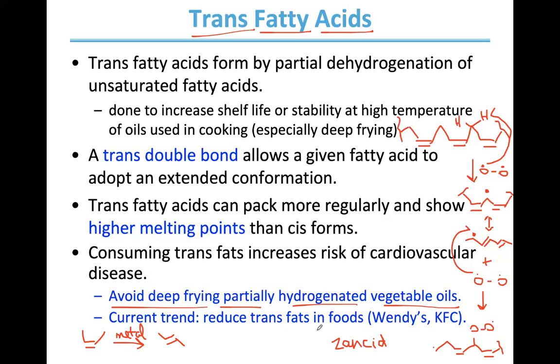Would you say that the trans molecules could, again, form plaques? Yeah, so they lead to cardiovascular issues by formation of plaques that block the arteries. Is the oxygen biradical that is doing the partial dehydrogenation? That's what that reaction is.